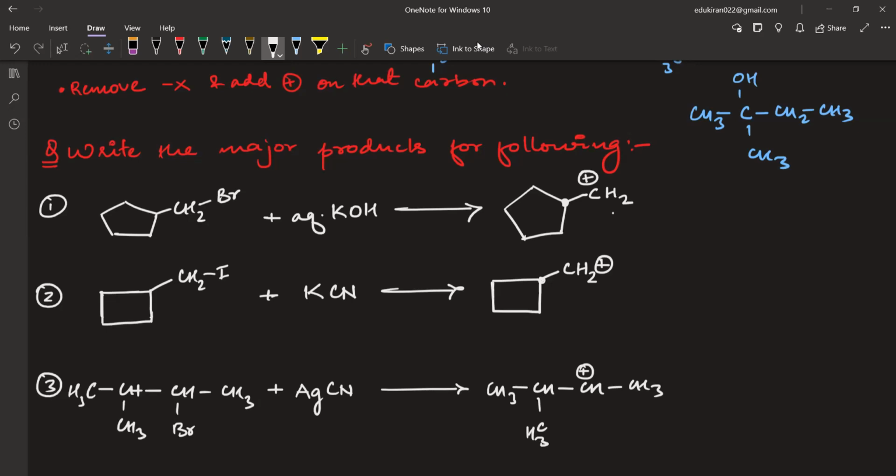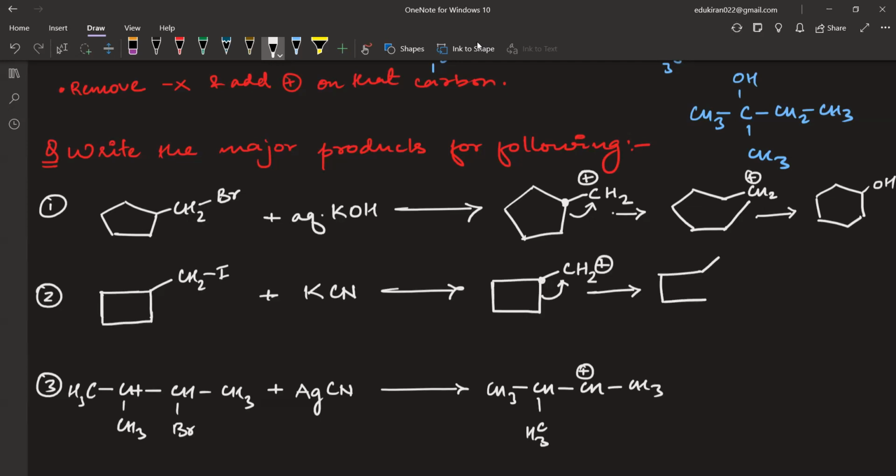Here you will be shifting. Here what you will be shifting? You will be shifting here this, and there will be a ring expansion like this. The CH2 is there. Like this, there will be a ring expansion. Okay. And then further on, you will be getting a product. यहाँ पे positive charge आ जाएगा. The OH will attack here and you will get a product like this. OH. Here you will be shifting the alkyl group like this. There will be a ring expansion.